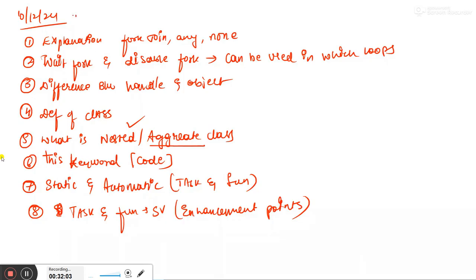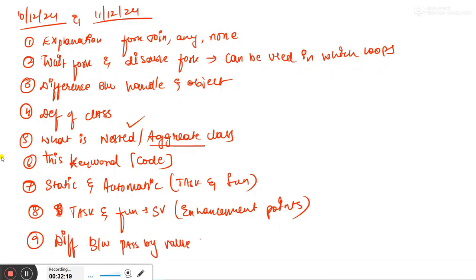10th and 11th also, 11th also I covered here. It is the 10th and 11th syllabus. And one more thing, last question they will ask: difference between pass by value and pass by reference. So this is only important. The remaining, pass by name, pass by position, pass by default argument, they will not ask actually. If they ask, they will definitely ask pass by value, pass by reference. Along with the code you should be able to explain this. So please make a note of it.